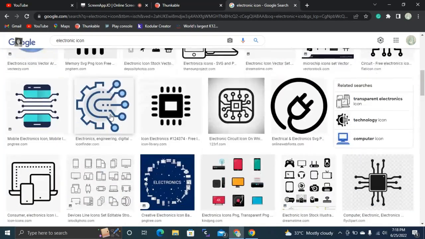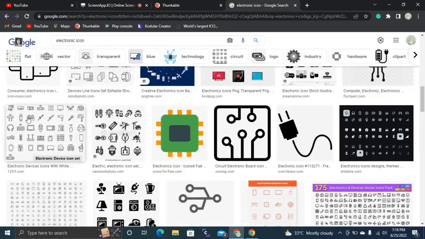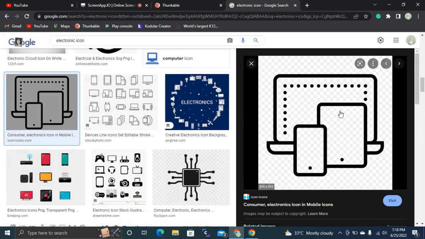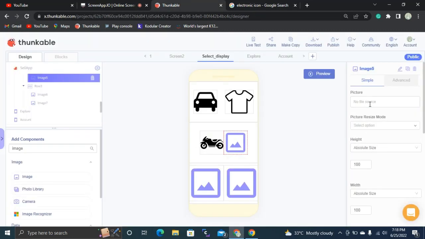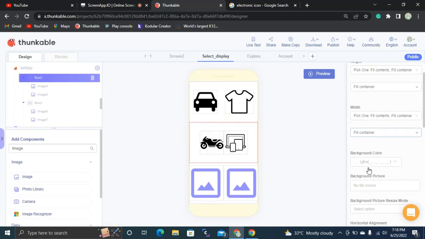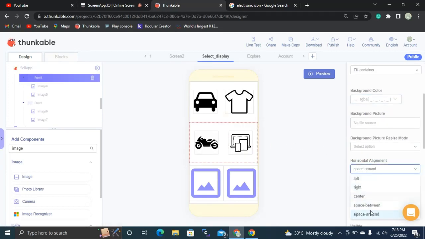So this is the electronic icon, I think. This is the common one. Yes, it's also transparent. Let me click copy image address, go to Thunkable and paste it inside after this bike. Then I'm going to set this row 2's horizontal alignment to space around.